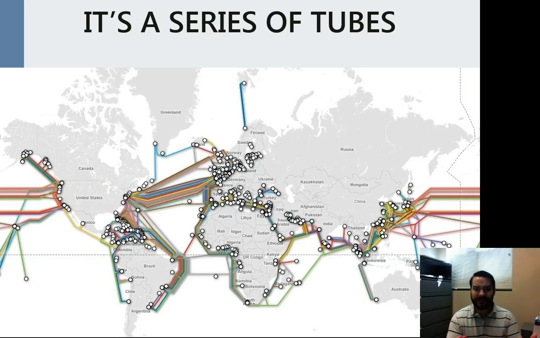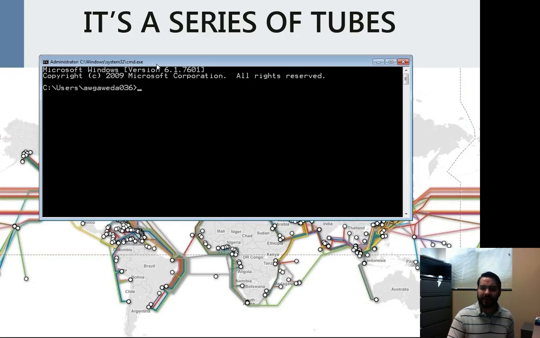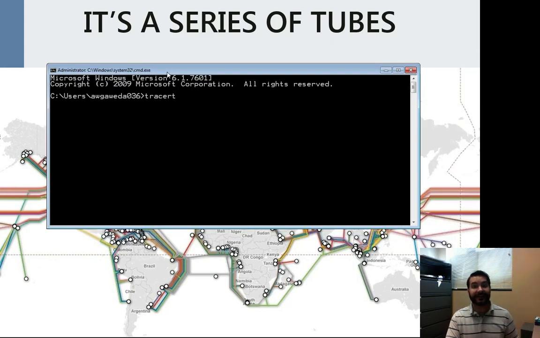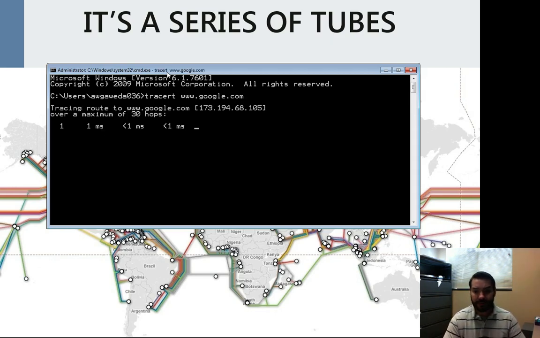But as we expand outward, for example, I'm currently in Castle Hayne. But what happens if I want to visit any website in the world? Let's actually take a look at that for a second. I'm going to pull up a nice little program. This is called my command prompt. And I'm actually going to run something called Tracert. Now, you don't need to worry too terribly much on this for, say, the test. But what Tracert does is it actually shows me where in this series of tubes I'm going to connect to. So if I say, for example, go to google.com, well, as soon as I hit enter, what's actually going on is I'm now feeding through every single one of the connections that I need to go to for this.